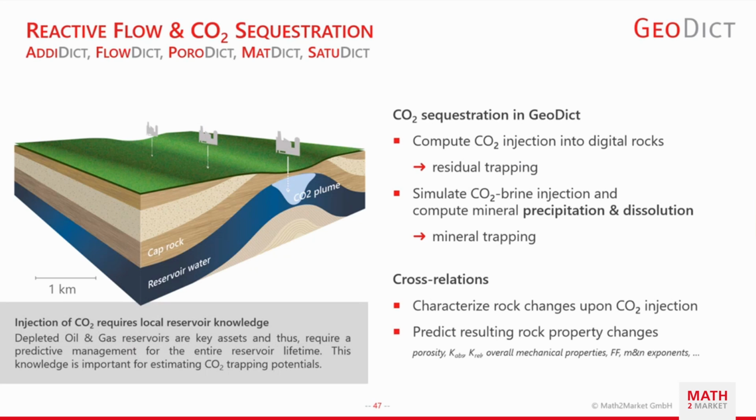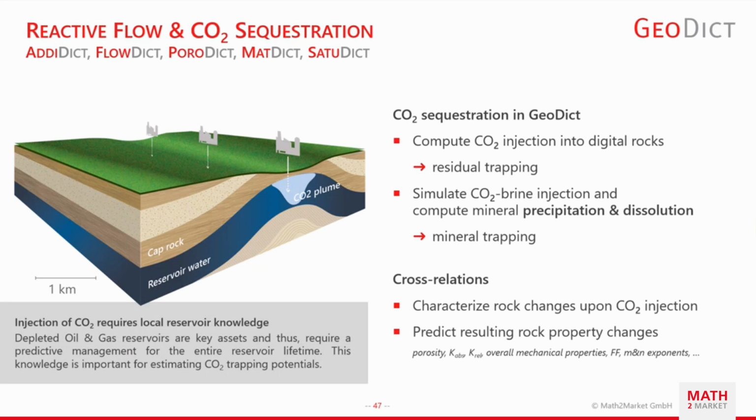You can do different things in GeoDict to understand CO2 sequestration. You can inject CO2 as a fluid phase in order to compute residual trapping with two-phase flow, as we've just looked at. Or you can simulate the injection of a CO2-saturated brine and compute mineral precipitation and dissolution, which brings you to dissolution of pore cement carbonate phases, for example, or mineral trapping, whatever the geochemistry of your reservoir brings into the simulation. So you can set most of the complexity of your reservoir formation fluid into the GeoDict software so that geochemistry is handled.